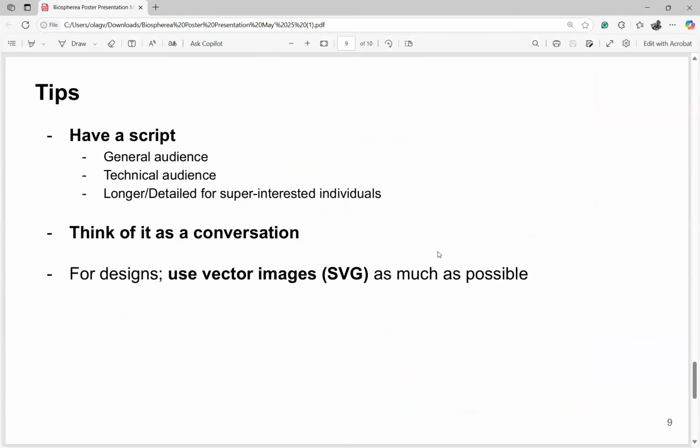So now let's say you've designed your poster, you have everything planned out already, you have good graphics, good images, the background is cool, the fonts are cool, it's visible, everything is fine. So now for you to actually communicate your research, what do you have to do? It depends on where you're presenting. You could have a general audience, you could have a technical audience.